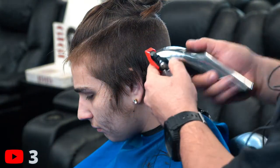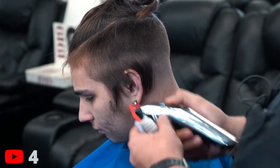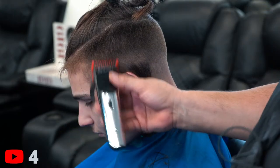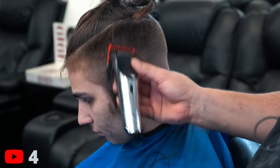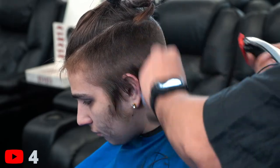Right? Now, I don't like to debulk the bottom first. The reason is my fades come out much better when I debulk from the top to the bottom, and I leave the last debulk for last. That's my opinion. But if you feel comfortable debulking the bottom all the way around, good for you. Nobody's telling you to do the same thing.